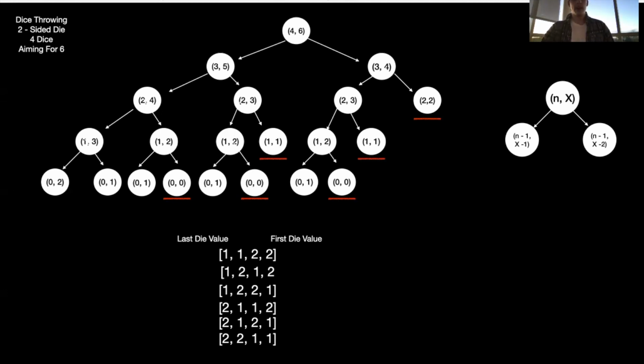But remember, in the dice throwing problem, we are looking for the number of combinations, not the combinations themselves. So we know for our current input, that gives us a value of 6. Also, I hope you picked up on the fact that we do have some repeat subtrees, and therefore we have some room for improvement upon our algorithm. However, like I mentioned earlier, it's always a good idea to go for correctness first and then efficiency later.